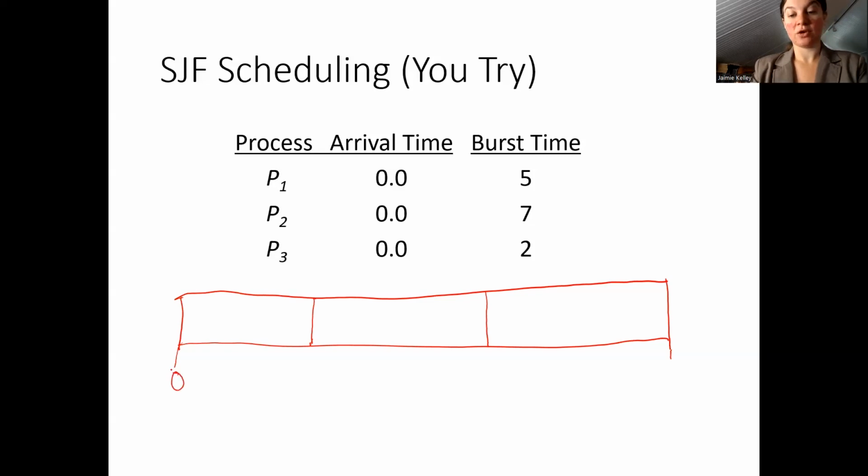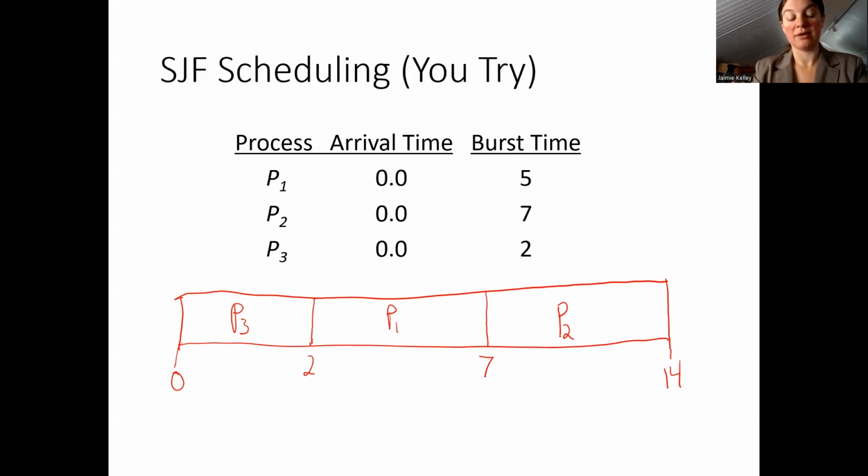You can check to see if your total Gantt chart worked, because the total time that is taken in the system should add up to the total of all of the burst times. So that would be 14. We are going to execute process 3 first, even though it probably entered the system third, because it had a burst time of 2. Process 1 has the next shortest burst time with a burst time of 5. We will add that to the 2 when process 1 started, and we'll see that process 1 is going to end at time 7. And then the last process, process 2, is going to execute for 7 milliseconds and end at time 14.